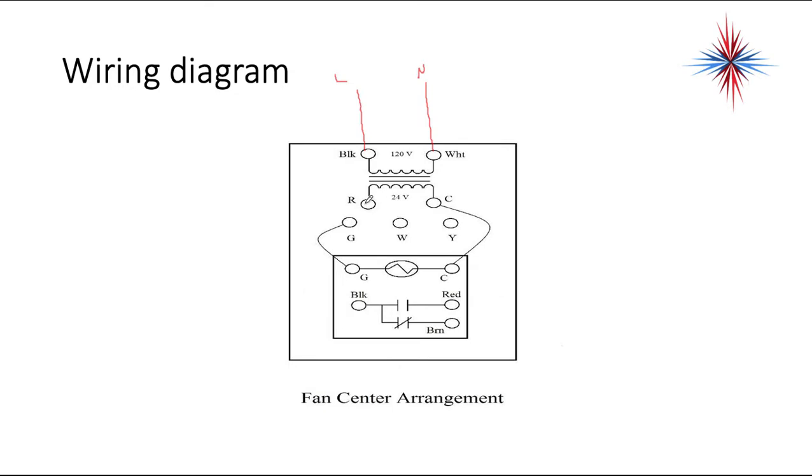Then over here, you're going to come out of R to R on your thermostat. You're going to come out of G to G on your thermostat. W is just a junction point. But again, you're going to bring it to that. And W will go to whatever, to a gas valve or something in your furnace. Let's just say it goes to the gas valve. Y is again a junction point. So your Y wire will come from your thermostat with your Y. And then it will also go outside to your compressor condenser contactor. C will go outside to your contactor and the condenser.